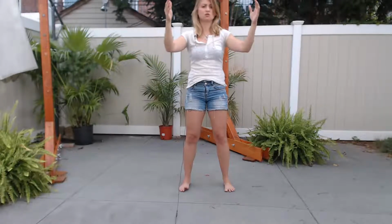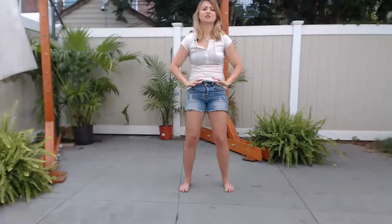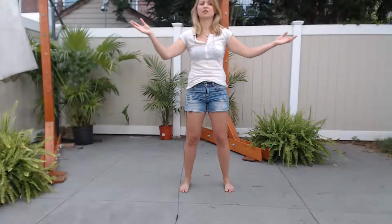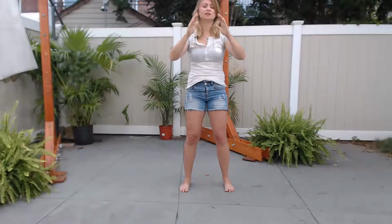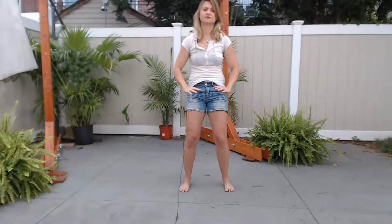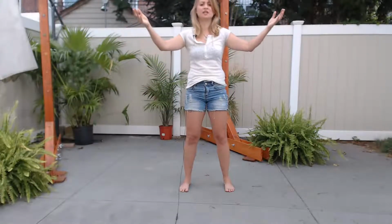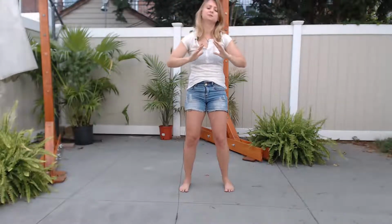Because we chose to occupy this physical body, it is easier for us to experience on a physical level. So these subtle energies that are there may not be as easy to feel until you have a steady, regular practice. And don't be discouraged. Just keep practicing. Eventually, one day, you'll be like, oh my God, Christina, my hands are buzzing.